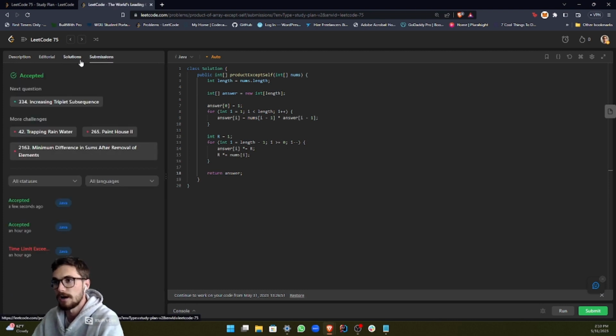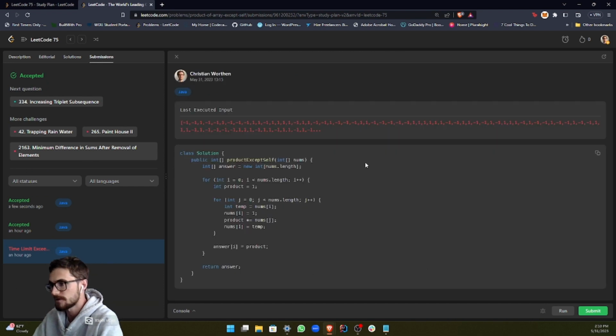And then just for the heck of it, I'll show you guys my first attempt at this problem. It failed. It got like 18 out of 22 test cases, and the reason it didn't pass one of the test cases is not because it doesn't work logically. It's because it wasn't fast enough, because this is big O of n squared, a polynomial time complexity. What I did here is I had a nested for loop and a temporary integer that I set to 1, and then I calculated it and returned that.